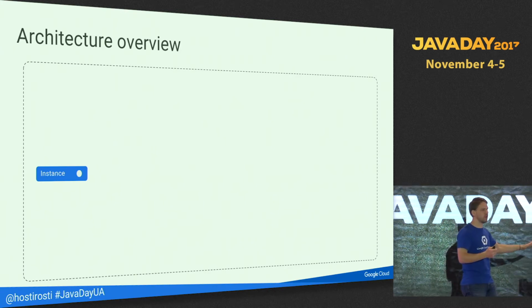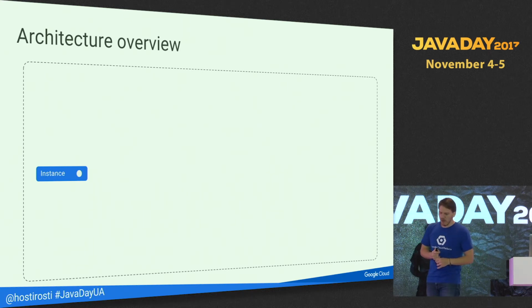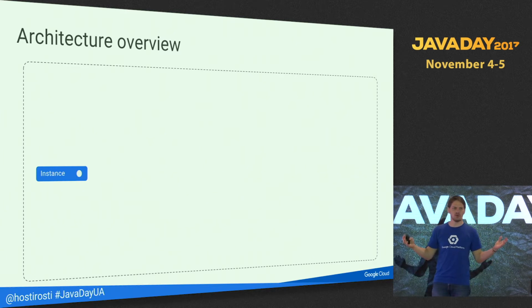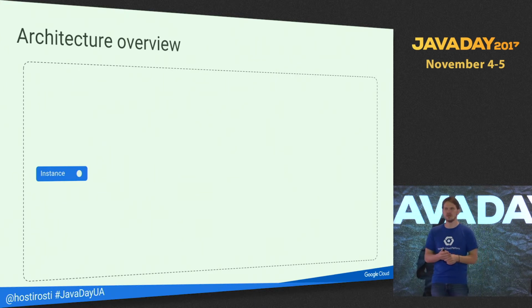Now we come to the architectural, the more interesting part, hopefully, of this talk. Before I go into the nitty-gritty of how Spanner works under the hood, I want to put a baseline out there on the terminology. So first, we start with an instance. An instance is basically our resource pool. You define in an instance how many nodes you have, and with how many nodes you have, you have your storage scalability. Each node supports 2 terabytes of data. So if you have 3 nodes, you can store 6 terabytes of data, and so on.